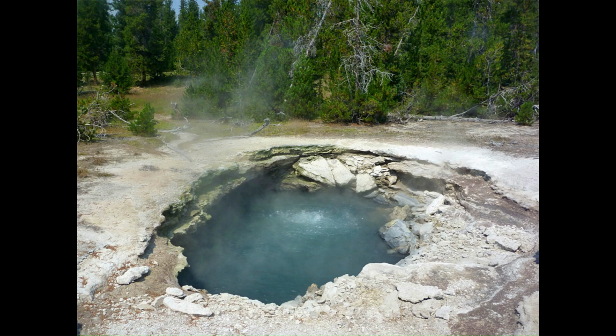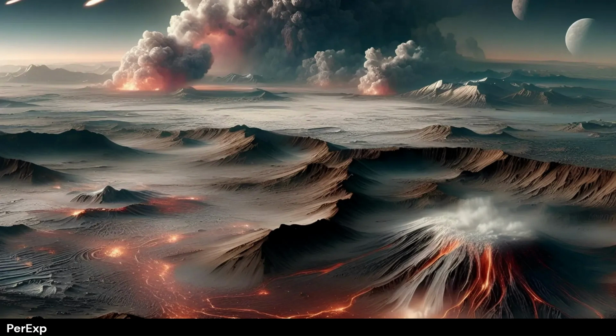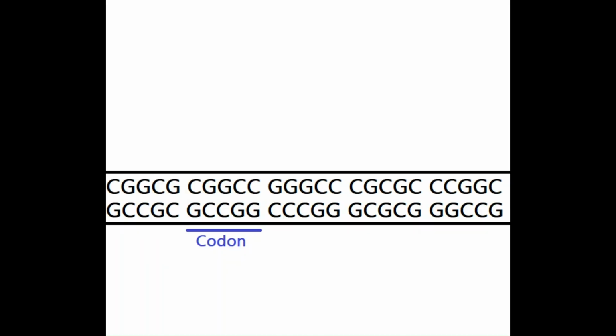However, there's only so much GC you can have before you can't use amino acids with adenine and uracil in their corresponding codons. However, if an organism lived on a planet where the surface temperatures were always in excess of 75 degrees, perhaps they'll avoid this problem by having a 5-nucleotide codon GC binary genetic code.